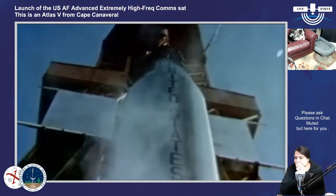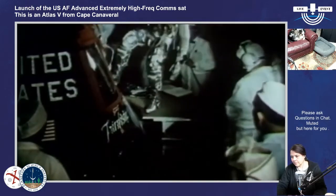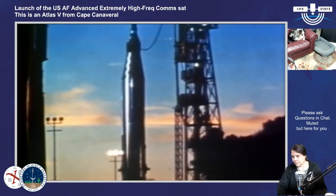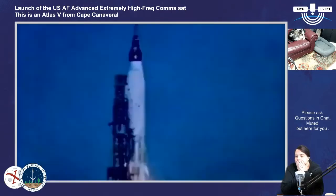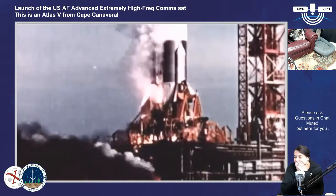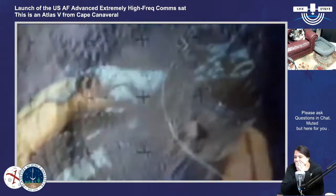By the early 1960s, the Atlas booster had made the transition from missile to space launch vehicle, and 1962 proved to be a pivotal year. Riding atop an Atlas booster in Project Mercury's Friendship 7 capsule, John Glenn became the first American to orbit the Earth on February 20, 1962. Three additional Mercury flights, carrying astronauts Scott Carpenter, Wally Schirra, and Gordon Cooper, set the stage for the Gemini flights and the Apollo missions to the Moon.